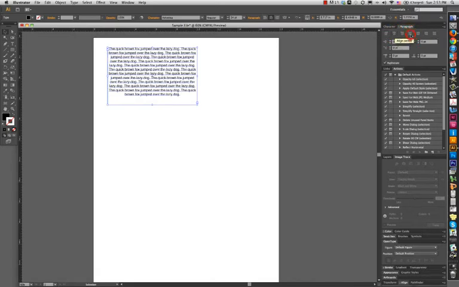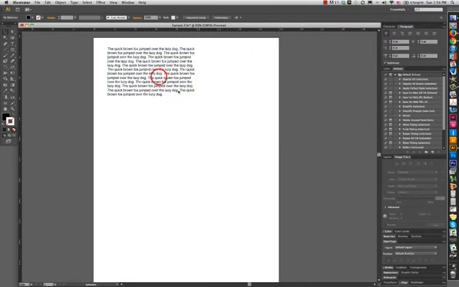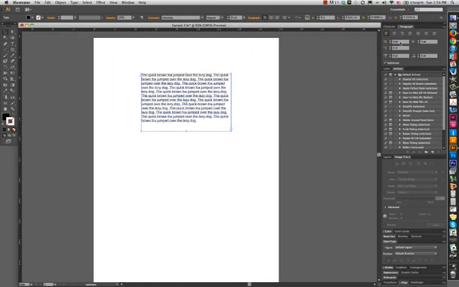If I toggle back and forth between these, you can see that I have left aligned, center aligned, right aligned, and left justified, so all of the lines are stretched out to fill the box except for the bottom, which is aligned to the left. The same thing but with the bottom line centered, the same thing with the bottom line to the right, and then force justify, which makes everything stretch all the way out. So you can control which version of alignment you're working with.